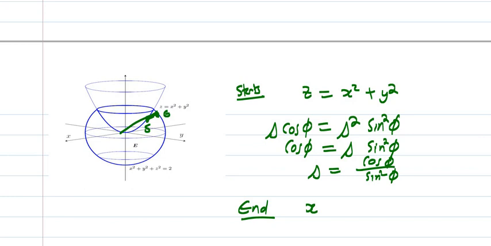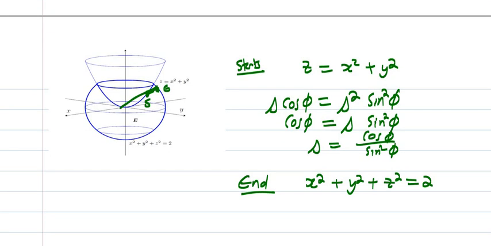The equation of the sphere is x squared plus y squared plus z squared equal to 2. So if you take it slow, you say it starts with this equation in rectangular coordinates. You replace all the x, y, and z, and then you get what the rho starting value is. Where does rho end? When it satisfies x squared plus y squared plus z squared equal to 2. We know that x squared plus y squared plus z squared, that's rho squared, that's equal to 2. And we get that rho is equal to root 2.